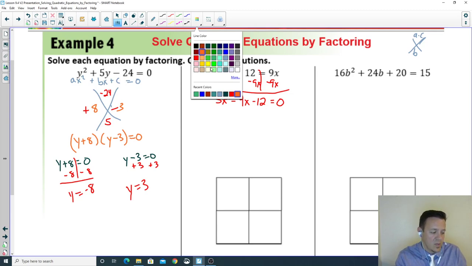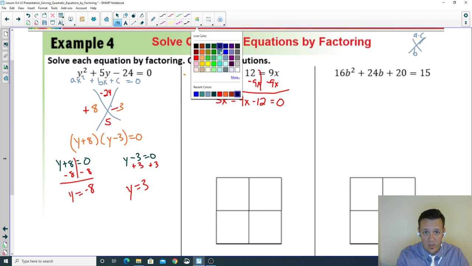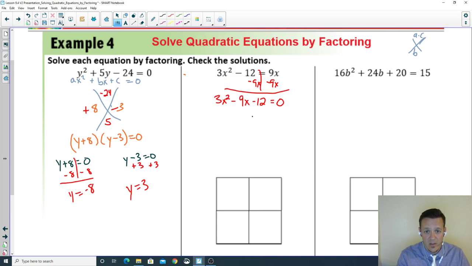Okay, so you'd want to make sure that you could take out a common factor, or if you guys remember, we're not going to factor anything out of this one yet. We're actually going to do the a times c value, right? So if you guys remember, it would be what? If you do the value here, okay, it's going to be 3 times the negative 12, right? So it would be 3 times negative 12. And that would, in fact, be negative 36. And this would be over b, which is negative 9, right? So remember, over here, a times c over b.